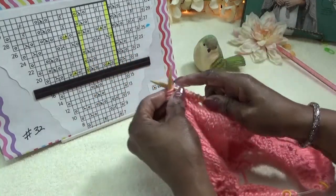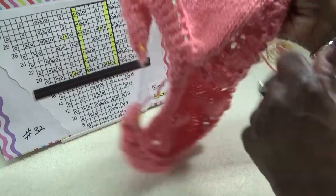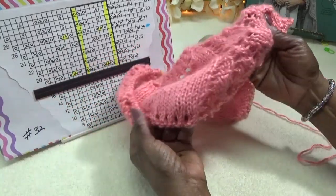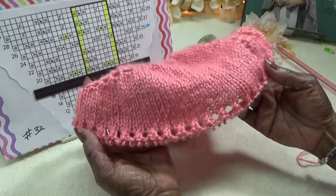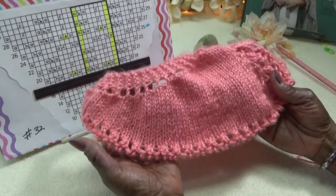Let me just go up a few more stitches, then let's just turn and look and make sure I've got it locked in. Turn. Knit. Looks real, starts to look real lacy. Because we put, and there's the eyelet row. Now it's popping out because we're working down. You know, as we continue to work further down, it will pop out.